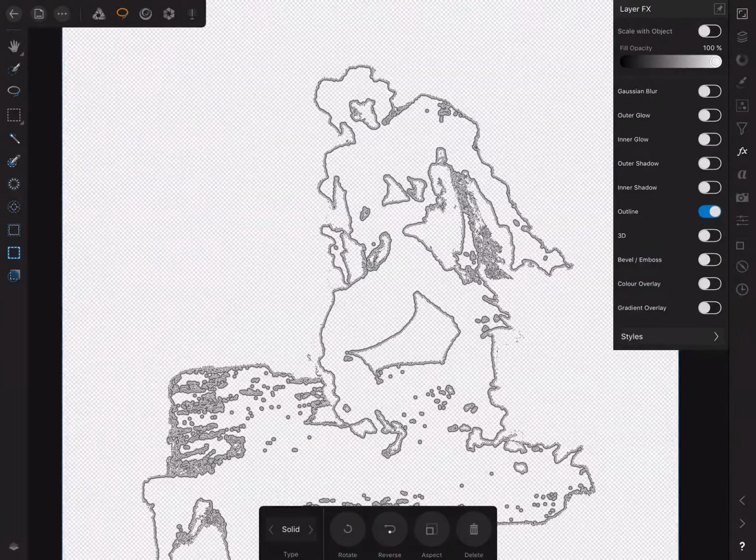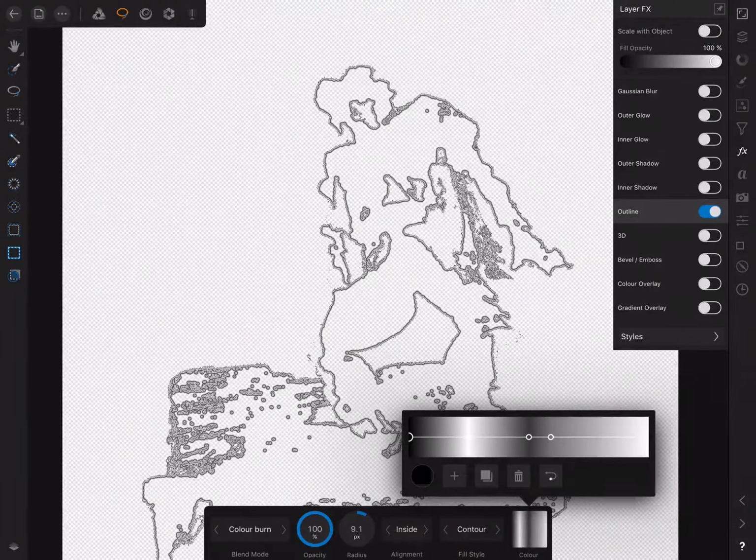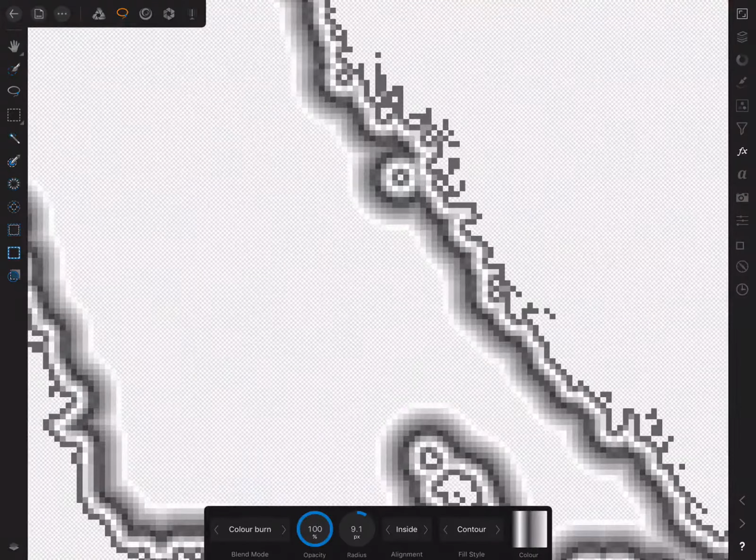If I go to that, you can't unfortunately share these as files, so you'd have to literally copy down the settings I've got. The main thing is the radius, alignment, and contour style, and then this gradient I've set. This is just what I'm happy with. I'll leave that up there so you can see how I've built the gradient. If you zoom in, you can see how it's applied that gradient.